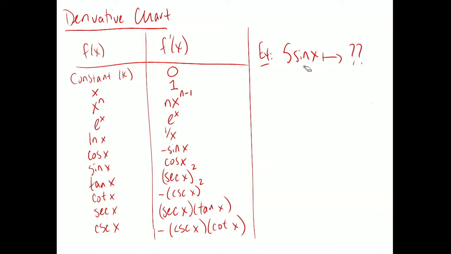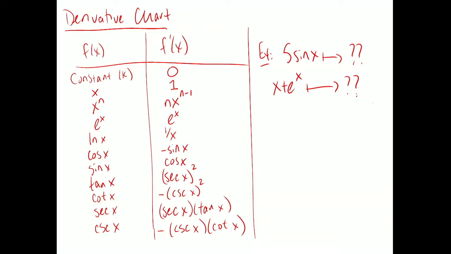And what are some other variations I might have? Well, how about if I just did something simple like adding, right? I mean, that's not crazy. What if I wanted the derivative of x plus e to the x? Well, again, those are both in my chart. But what am I supposed to do when they're added together? Do I do something crazy and completely different? Do I do something that's kind of, well, I don't know? The point is I don't know. Again, I don't have a rule in my chart that says, if you have x plus e to the x, here's your answer. I don't have that.